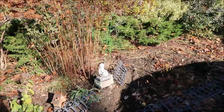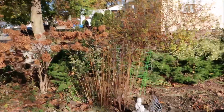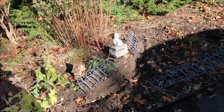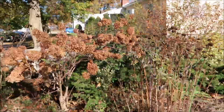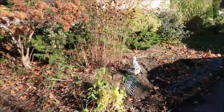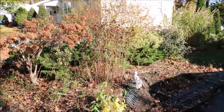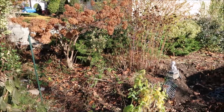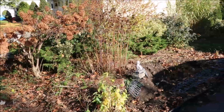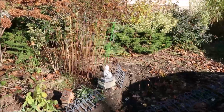And of course, there's more to happen here because there's still more leaves on the trees there that need to come down. And so as things continue to change, the temperature changes, the weather changes, I will continue to work on the garden. But this is what it looks like. I think it still looks attractive. Of course, it's in its winter scene. And then I do have plants or shrubs that are evergreen. For example, the evergreen shrubs there and the euonymus. So we will have some form of color for the winter.